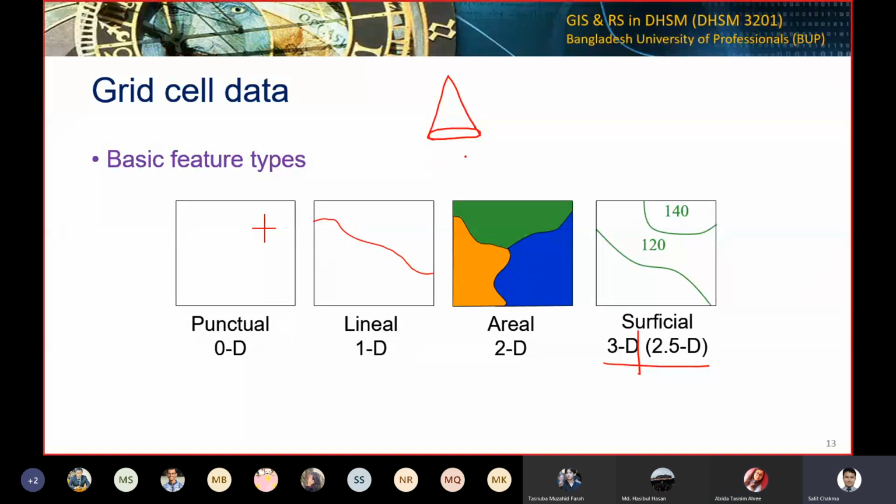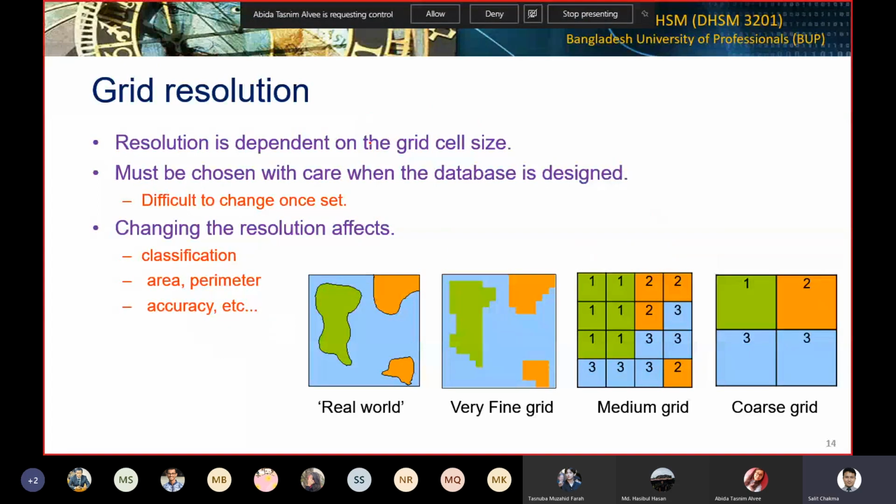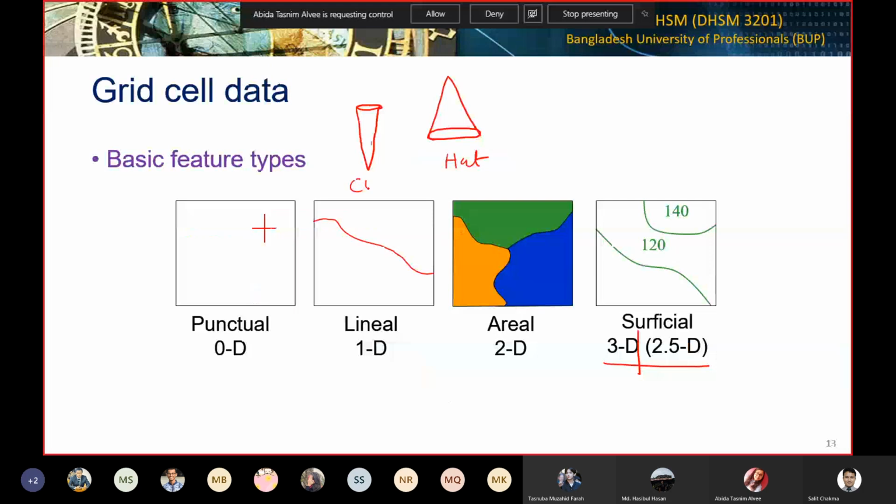Now maybe some of you still do, and also some of you had ice creams in cones, right? We have this cone, and it's empty inside. All it has is the surface. So the birthday hat and the ice cream cone both have only the surfaces, nothing inside. It's void, empty inside. So these are known as 2.5D.